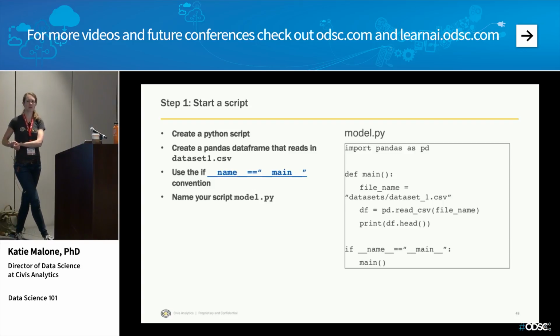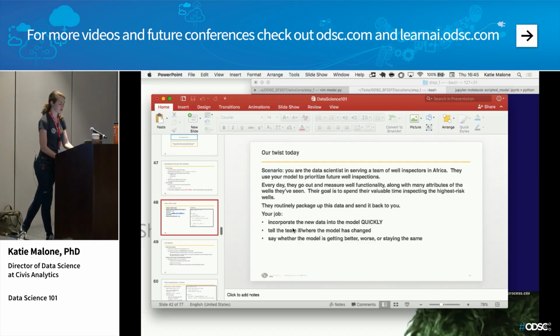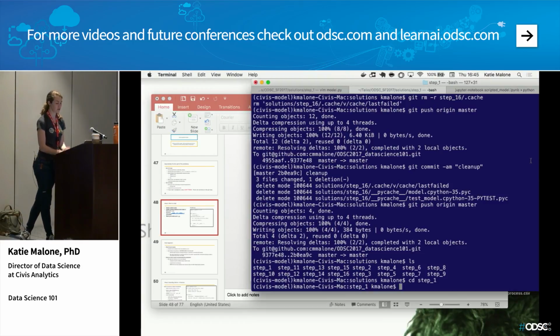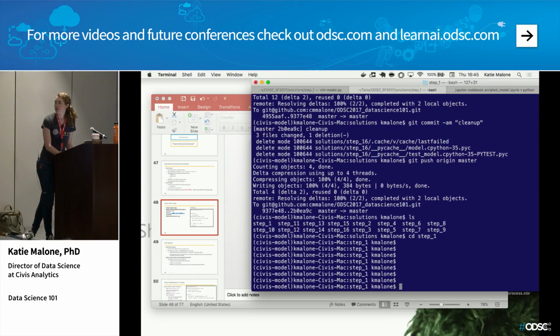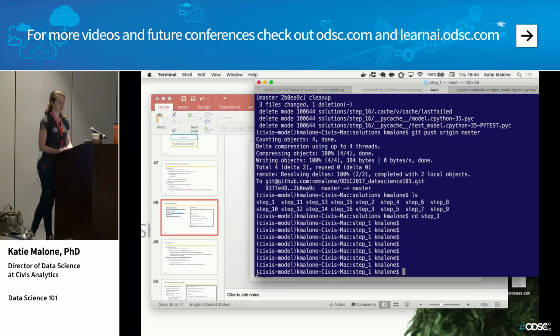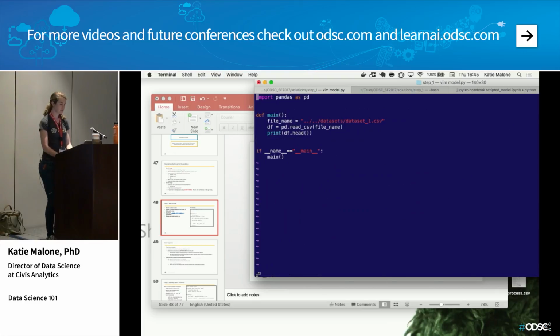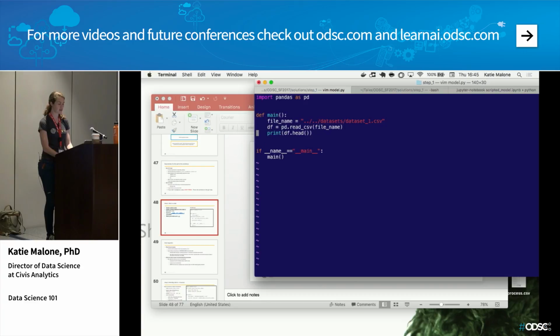Is everyone familiar with, well, here, let me show you how to actually run this real quick, for those of you who haven't worked with Python scripts before. I'm now in the step 1 solutions directory. My code just looks like this. That was just the code that I had on the slide.